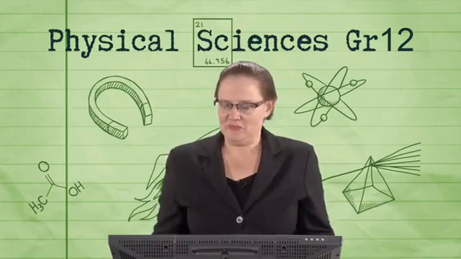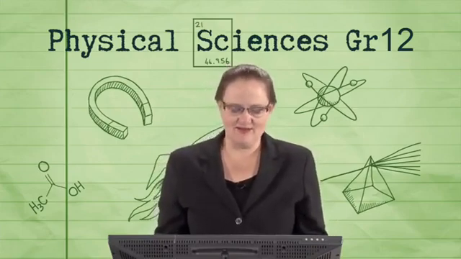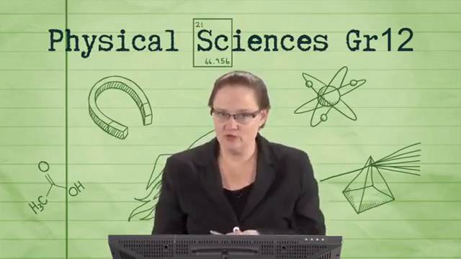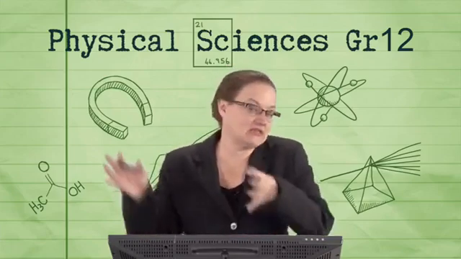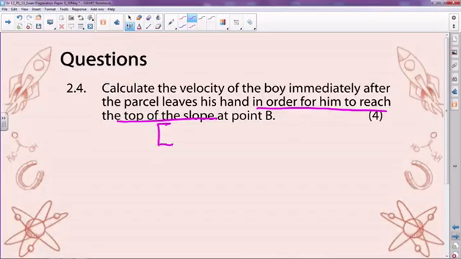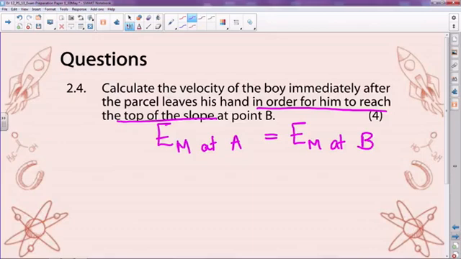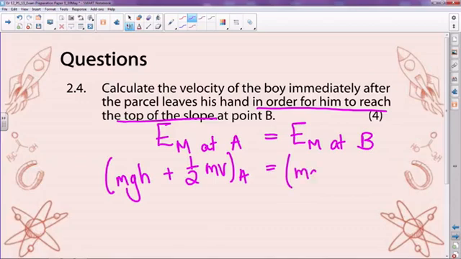Okay, I'm pretty sure you're not done yet, but it's all right. We need to carry on. This is why they asked you 2.3, because in order to know if it's going to get to the top of the slope, I need to remember that the mechanical energy at point A will be equal to the mechanical energy at point B. And remember, your mechanical energy is your potential energy at A plus the kinetic energy at A, which is going to be equal to the potential at B plus the kinetic at B.